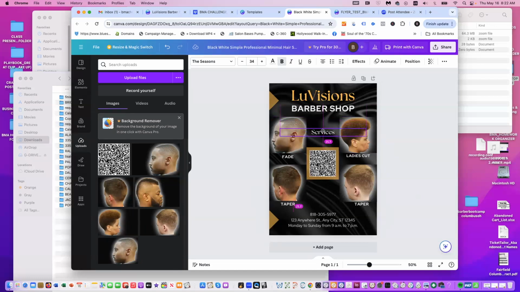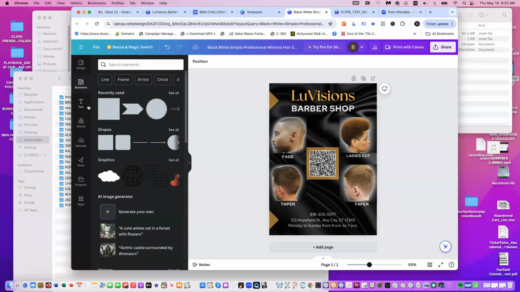Now services have just been sitting up here, so we can either put that down here, put that up here. You know, you can take it off if you don't want it on there. We know what it is. Okay. Yeah, that's even cleaner. Now, I might want to do something about writing here and writing here just to give it a little space. Let's see if we can find something before we close this out.